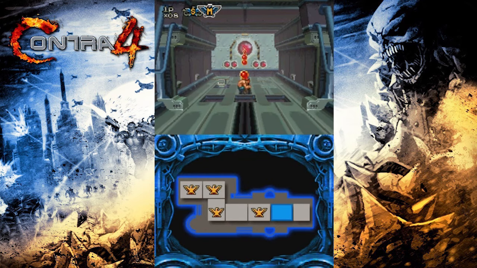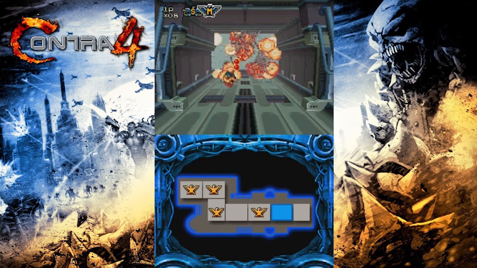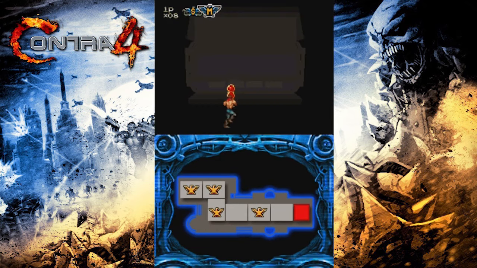I switched away from it right there just because we needed... What the hell is that? Okay. God, don't kill me. Oh, Jesus. Because we needed a more targeted shot. God, okay, there we go. Let's kill this thing really quickly. So the machine gun makes faster work of these individual pieces than the spread gun did. Oh, and this is the boss, too!